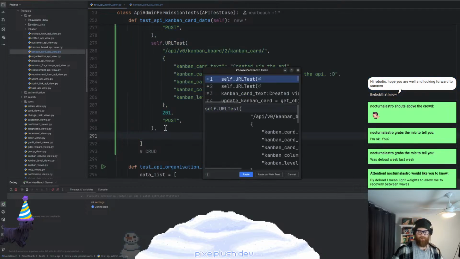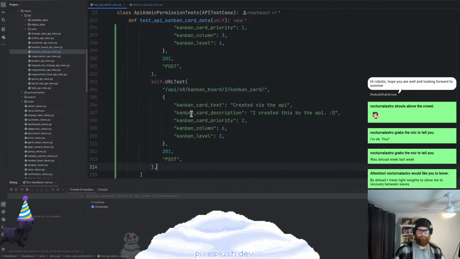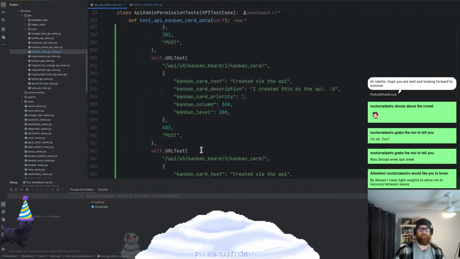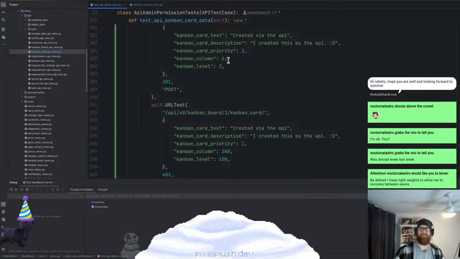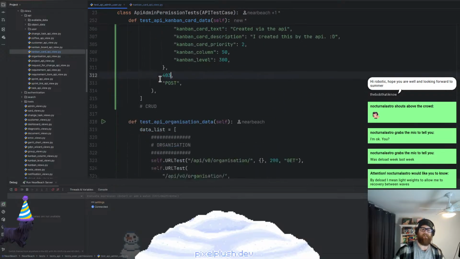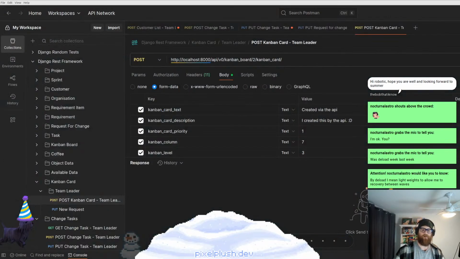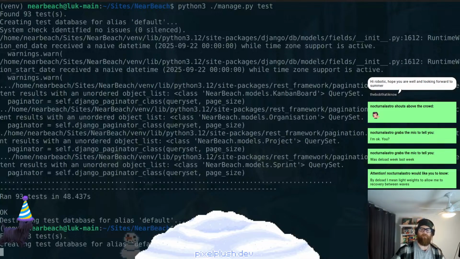I'm going to just paste it in like that. And we're just doing, let's say, 50 and 300. We're just doing 300. And 100 in there, and this should come back as a 403 because those particular columns don't exist. So this isn't technically testing for permissions, but we'll key it in there for the moment.